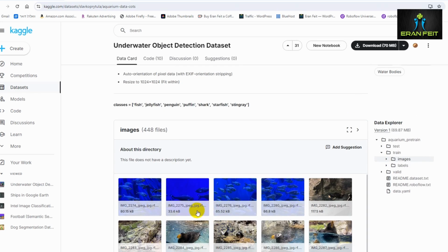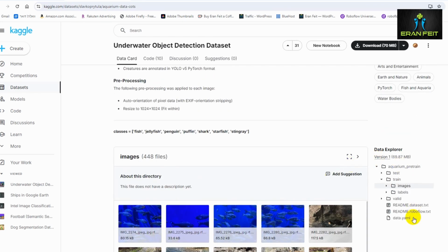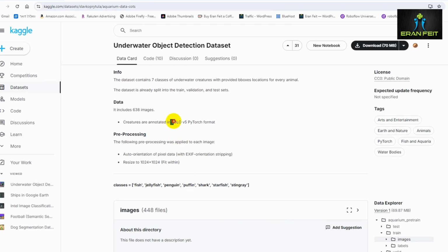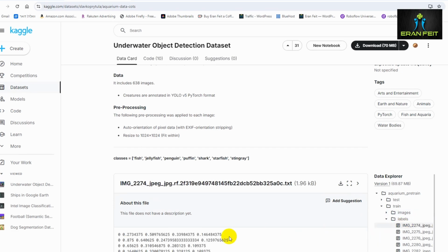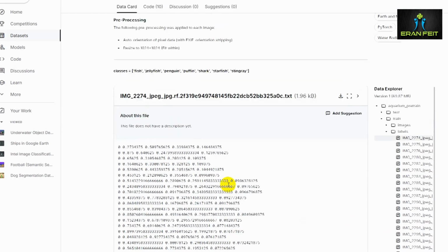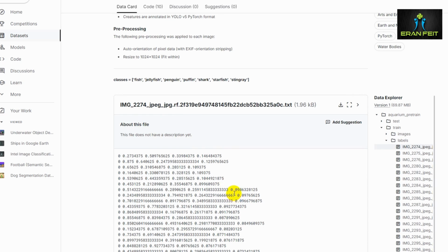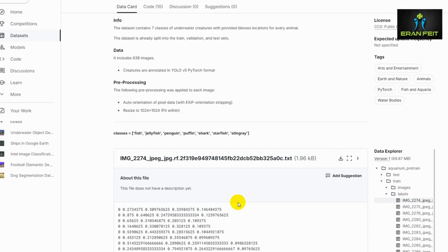And the most important thing, if you can see it right now, is that the structure of the folders is in YOLO format. You can read it here. It's a YOLOv5 format. YOLOv5 format is basically the YOLO standard format. It's good for YOLOv7 and YOLOv8 as well. So the labels, if we open the labels, contain all the relevant information for the annotations of the classes in an image. We will see it right away.